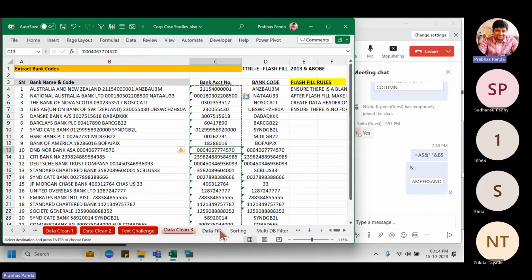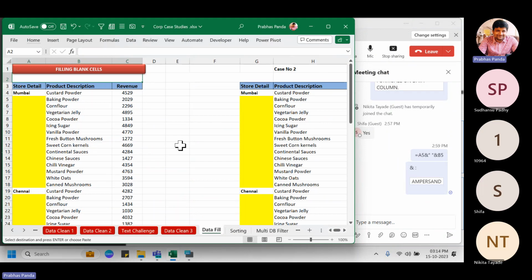All right, people. So I believe now we all are clear with our data clean tree. We'll proceed to our next example called data fill. As I said earlier, in day one, everything you need to practice. As I told you, it seems like a fairy tale in a training program, trust me. But unless and until you practice the same, you will never have a grip or hold on it. So you have to practice hard.